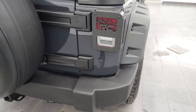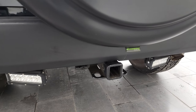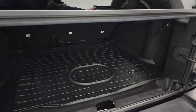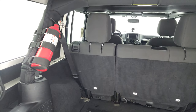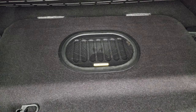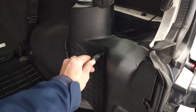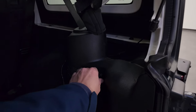Coming around to the back, it has Rough Country taillight covers, some LED lights back here, a receiver hitch with four-pin wiring, and a Boomerang hard tire cover. In the back storage area you get a WeatherTech floor mat. It also comes with two fire extinguishers. You'll notice it has the insulated hard top. You'll also get an all-weather subwoofer back here, and it's got a plug-in light on the back of the hard top — just a bunch of stuff with this vehicle.